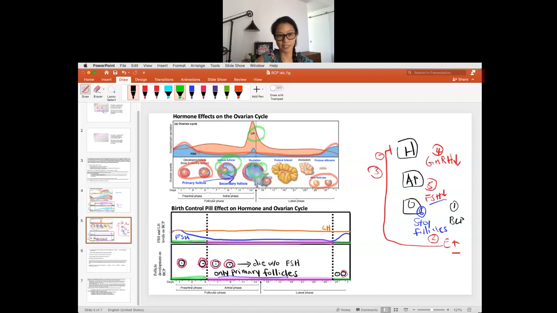Well, if you don't have this, and you don't have this, and you don't have this, then you don't have that. So in a female who is on birth control pill, they only have those little itty bitty primary follicles that will die eventually, right? And you do not have a mature follicle ovulation or the corpus luteum. So no corpus luteum. Okay? No ovulation, no corpus luteum.